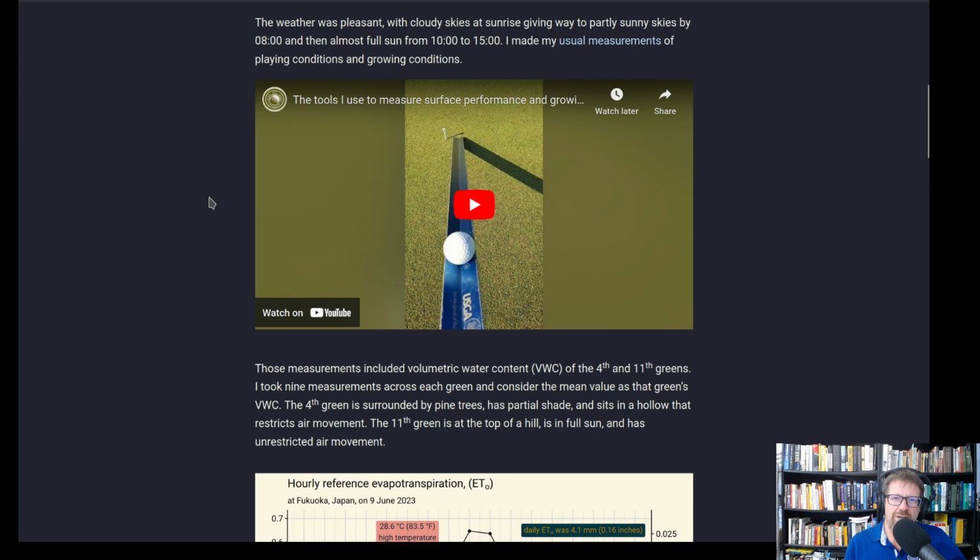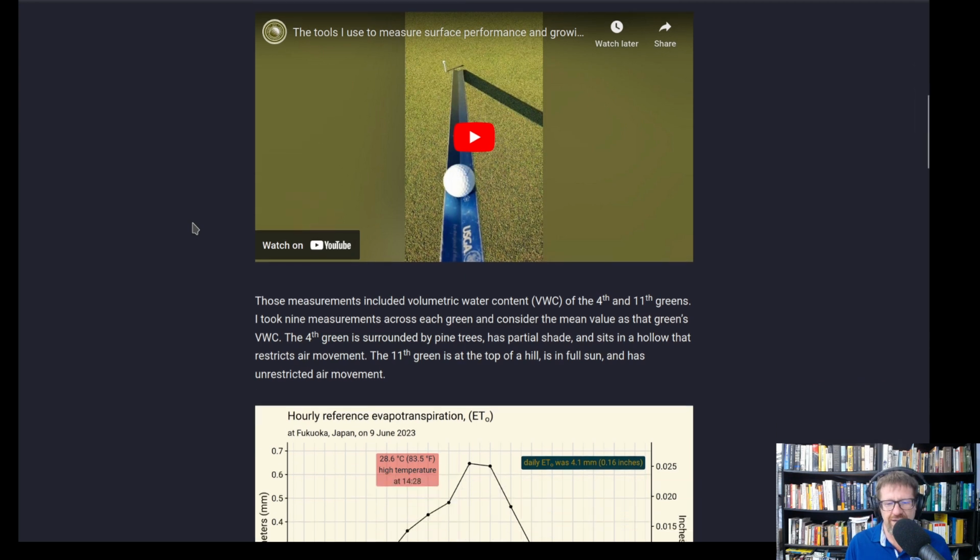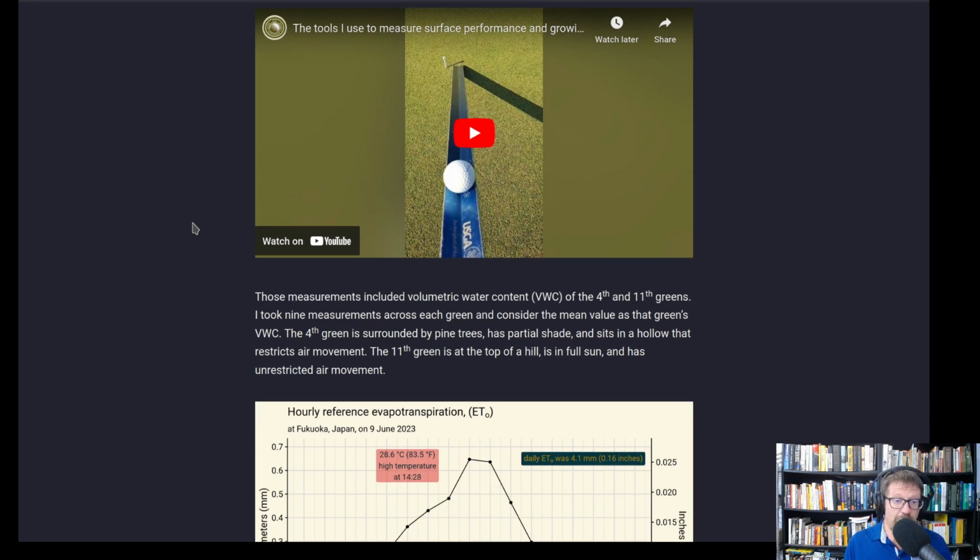And I make some environmental measurements of temperature, humidity, wind speed, dew point, and so on to see under which conditions the grass is growing. So I take all of those measurements and I also record what time I took those measurements, and that time is going to turn out to be a little bit important here. And then in the blog post, I'm only looking at the water content and the evapotranspiration data, and I'll explain later how I got the evapotranspiration data.